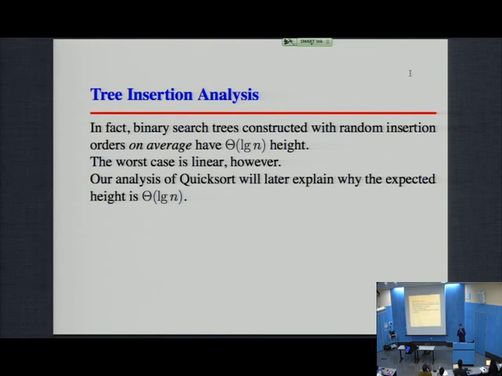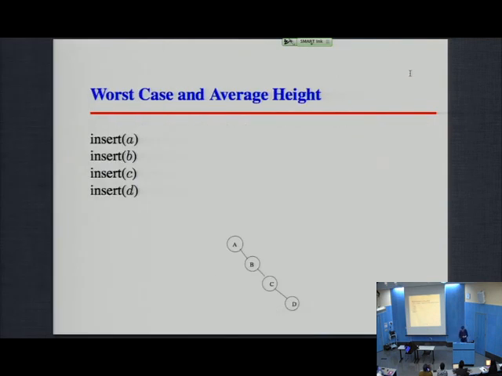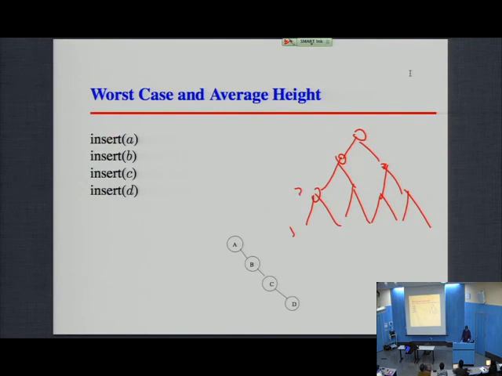Now, there are a couple of ways out of this problem. One is to argue that, in fact, if you give me the keys and insert them in a random order, not a pathological order, the tree is probably going to be pretty balanced. And let me try to argue a little bit like that. If I have a perfectly balanced tree with n things in it, okay? Here's a perfectly balanced tree with it, okay? What is going to be, if they were inserted in the order of the number 1, 2, 3, this is the in-order traversal I'm doing, right?